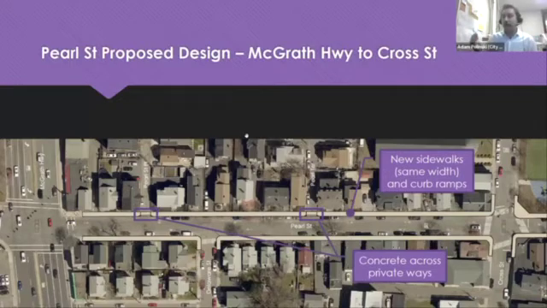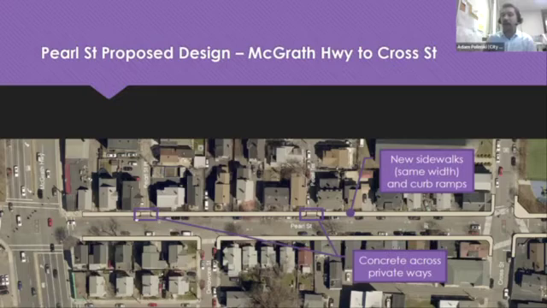And so walking us through what this will look like and what our current proposal is on this section, we will start by reconstructing all of the sidewalks, as well as all of the curb ramps, which aren't explicitly drawn in here, but where all crosswalks are, all of the curb ramps will be brought up to what we call compliance. So on any newer project that you'd see where we have those little rubber or metal mats that have some raised bumps as you approach the crosswalk and nice flat slopes, that's what we're going to have all up and down Pearl Street here.